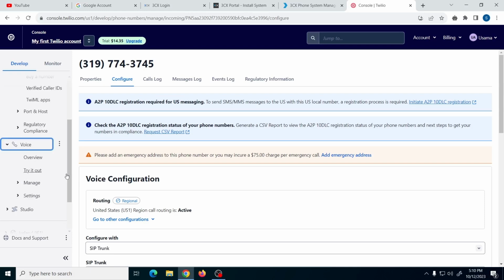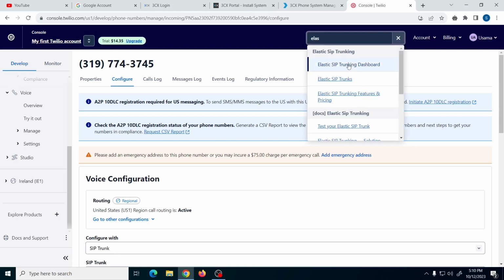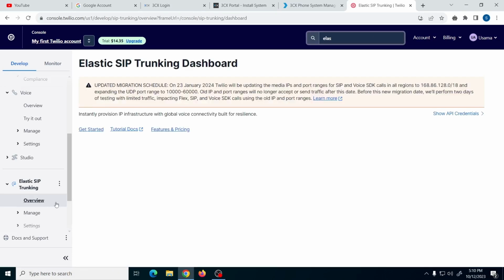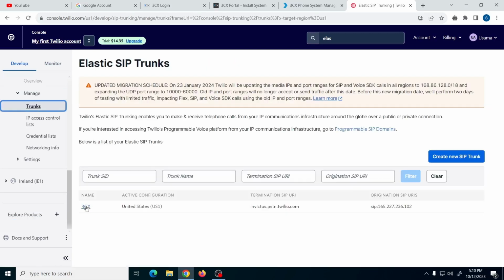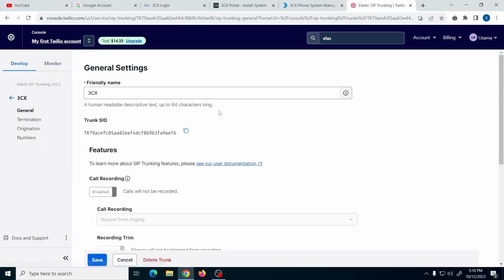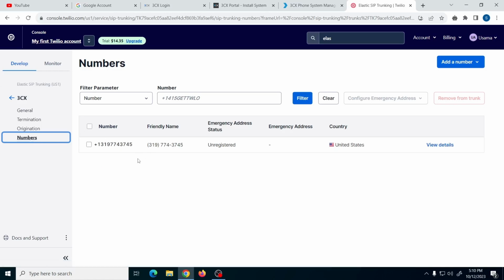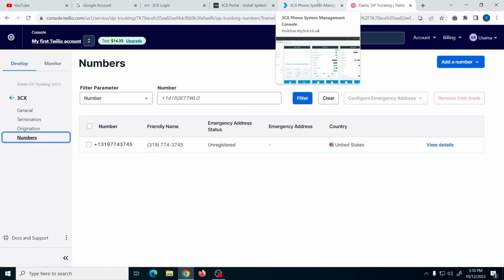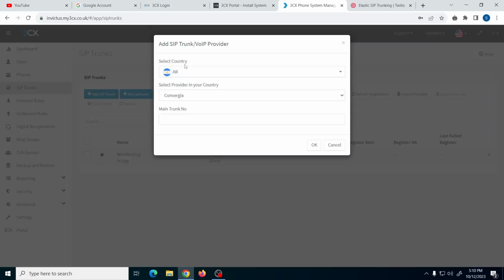Alright guys, this changed now to that SIP trunk, and now we can also see that number when we go to SIP trunk. We will see that number listed in there. Let's just verify that. Yeah. So the number is there, it's assigned to the correct SIP trunk.